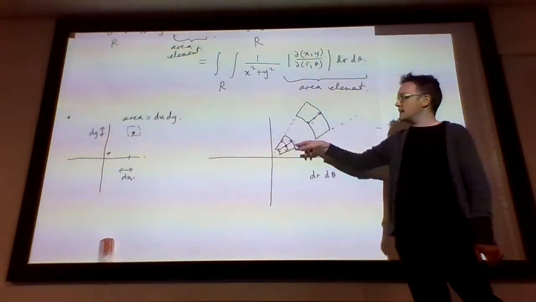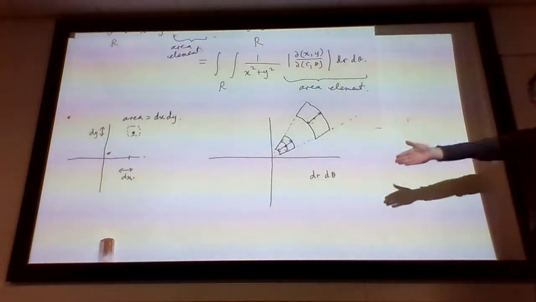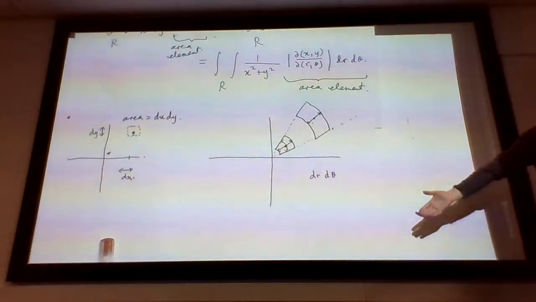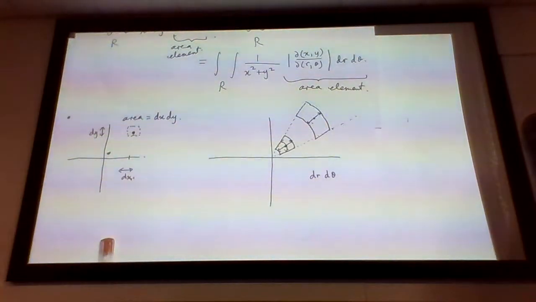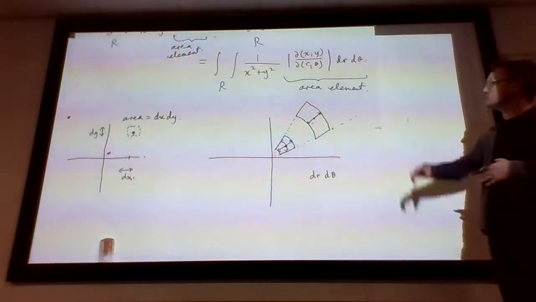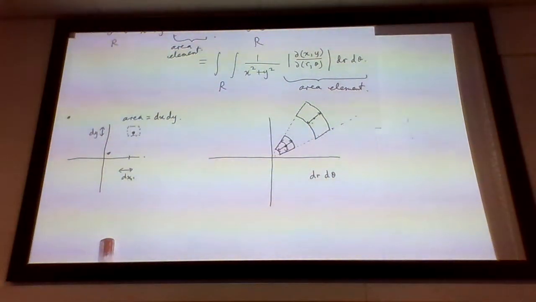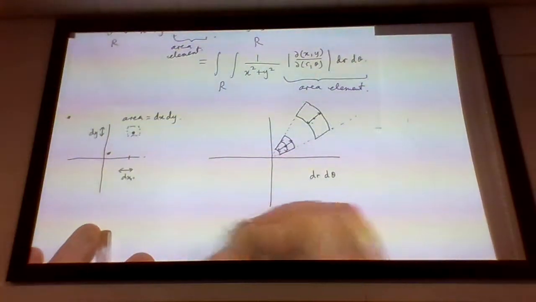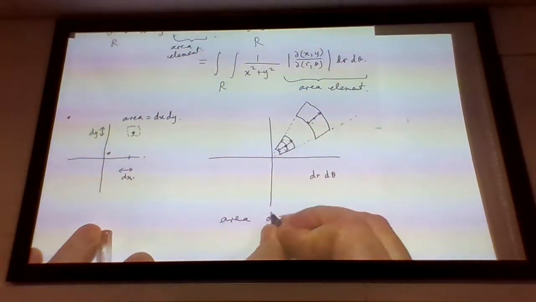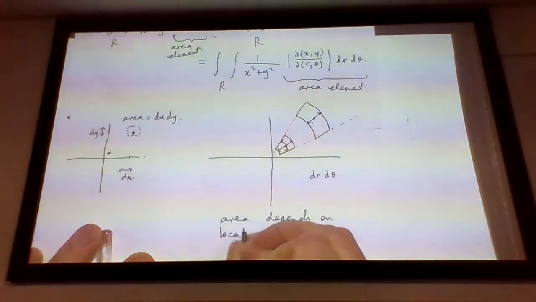But the same variation in the polar angle, if you're located miles away from the origin, that sweep of angles is sweeping out a huge area. Yeah, because the sweep in angles is sweeping out a proportion of the full orbit around the origin. So if you're very far away from the origin, that little change in angle is covering a huge area. Okay? So here we notice that the area depends on the location of the base point.